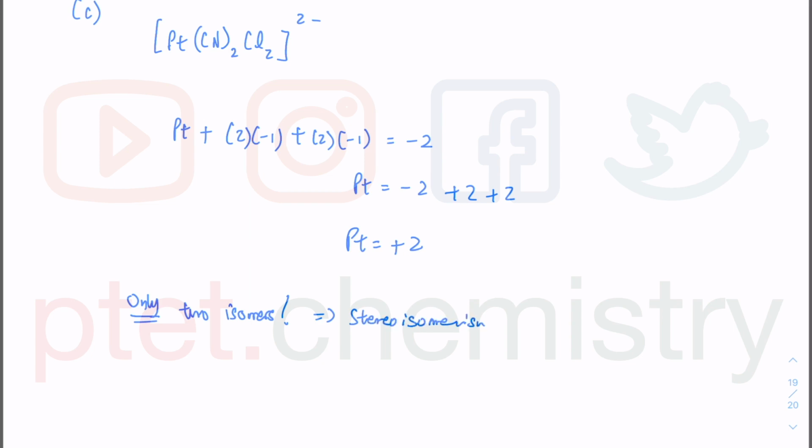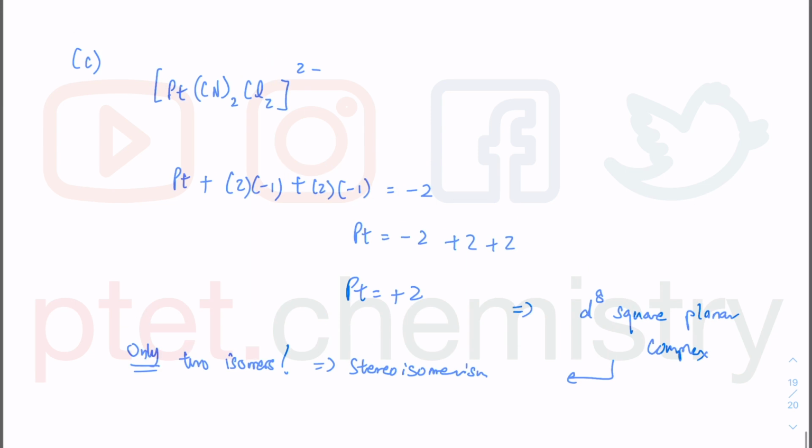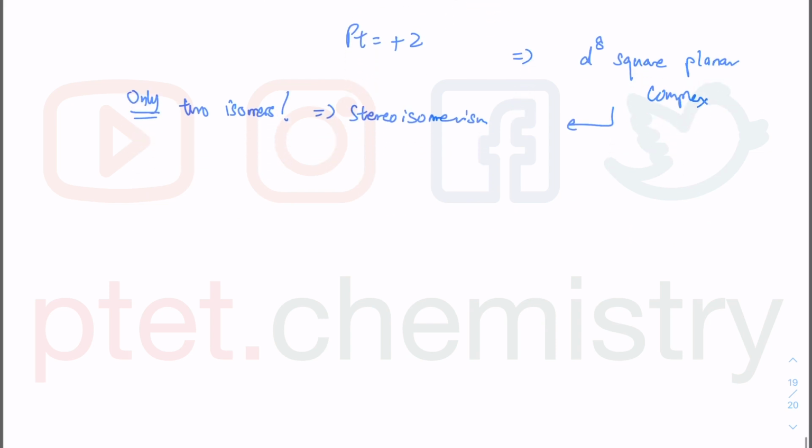Stereoisomerism. So platinum +2 complex is a d8 square planar complex, and this is in line with the idea of stereoisomerism there, not because it has a chiral center. In fact, it does not have a chiral center because you do not have 4 groups of atoms that are different, so you cannot be talking about optical isomer. Instead, you're talking about geometric isomer, which are the cis and the trans isomers. So draw the structures of these 2 isomers.